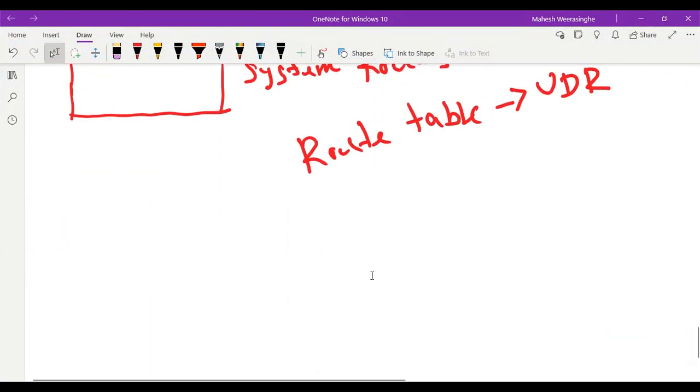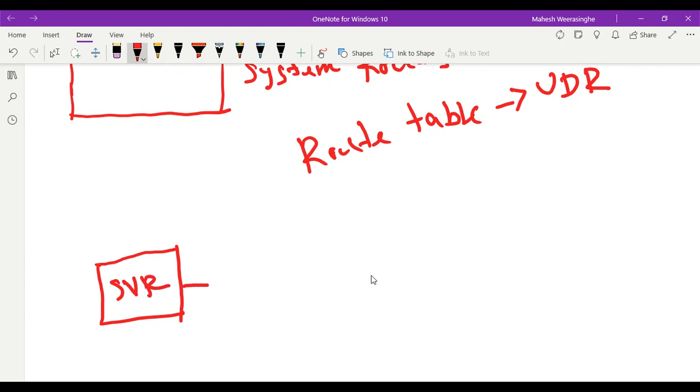Let's say we have a virtual machine, web server, firewall, or whatever. So let's say this is a web server, and here we have the interface. When we deploy a VM in Azure, there is something called a security group.